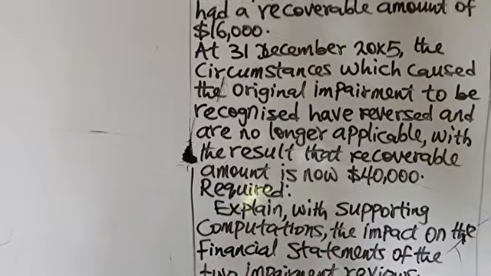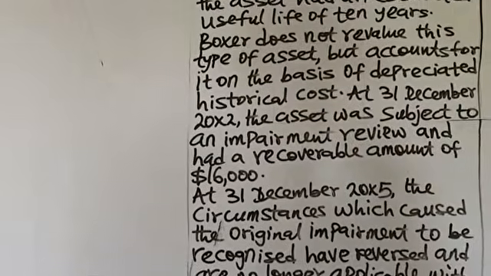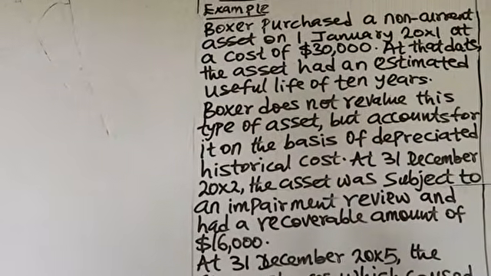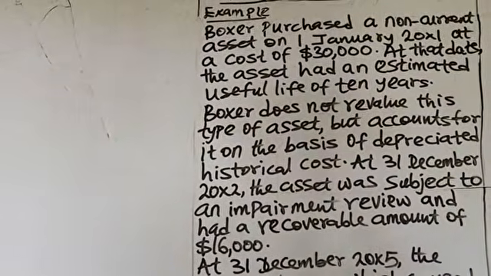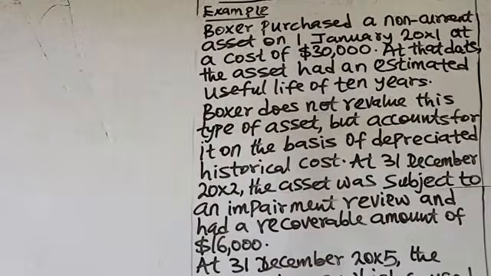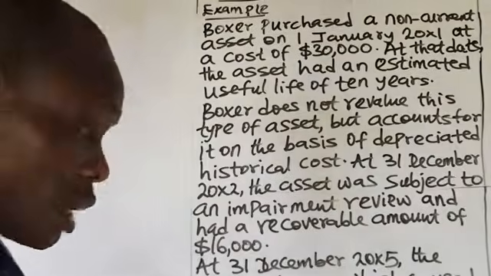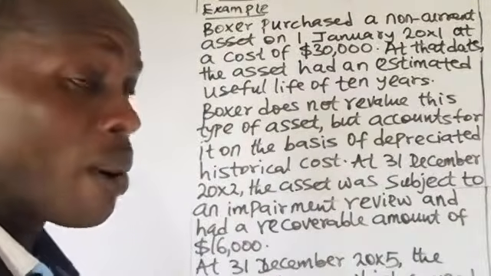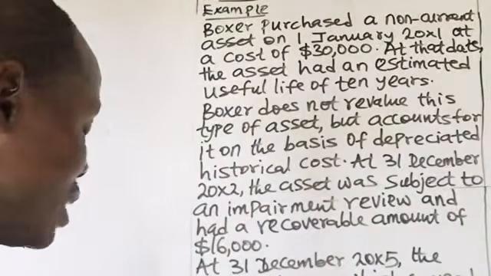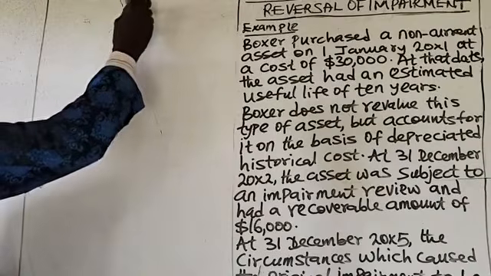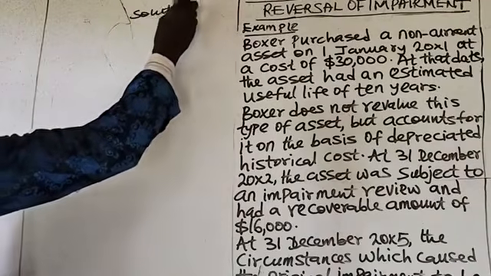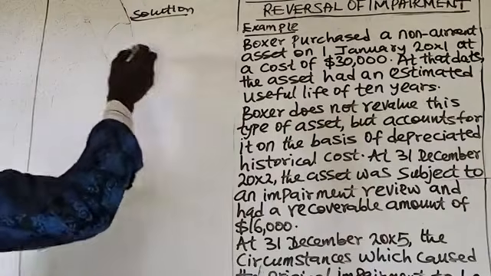This question is obtained from Kaplan ACCA study test, strategic business reporting, and the same question is in Kaplan ACCA study test, financial reporting. That means the question is obtained from SBR and FR ACCA study test by Kaplan. Solution to the question. The name of the entity is Buster.